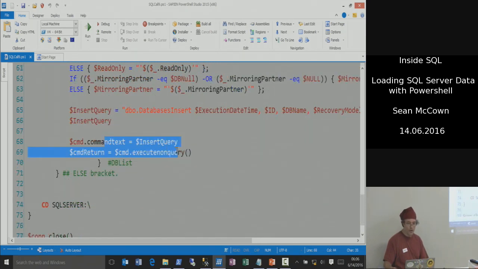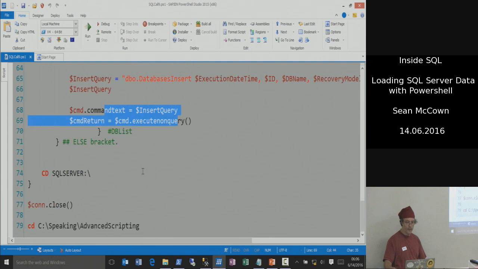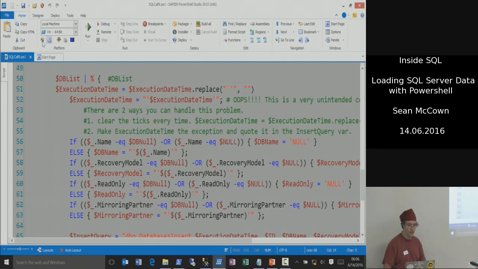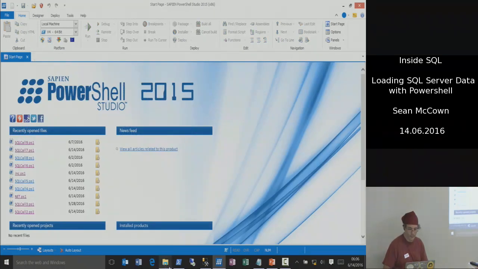And we open it and we save it to the database, and not until the very end do we close the connection. And that saves a lot of time. So now we're not just open, close, open, close, open, close, open, close. We're going to open, write all of our data, and then close. And we're just sending each individual row to it as we see fit. So nothing else has changed. I'm going to go ahead and close that.